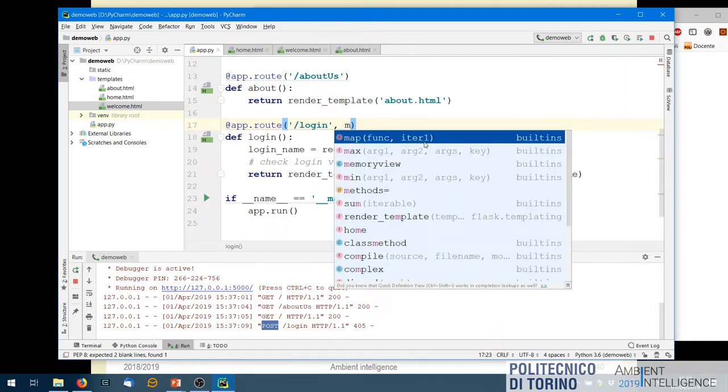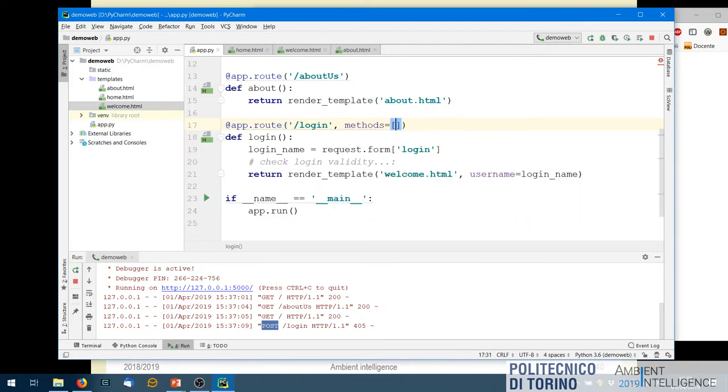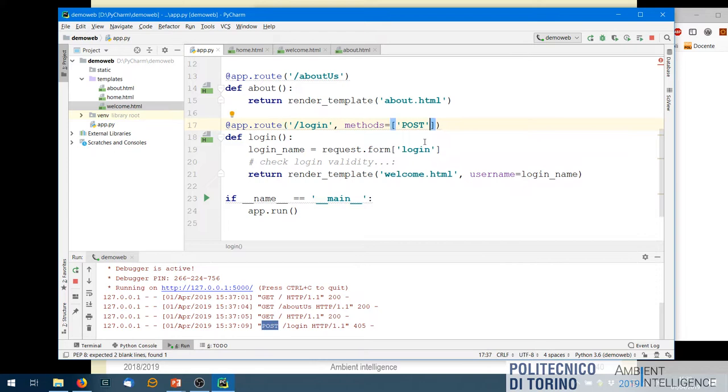So there is a methods parameter that accepts an array of all the methods that are allowed for this specific call. So in this case, we only need the POST method. We could say, well, either POST or GET is okay. We could, in some cases, list more than one method. Of course, then internally, we should understand what is happening. But in this case, it's easier just saying, okay, this function only works for the POST method.